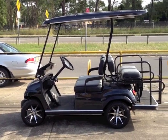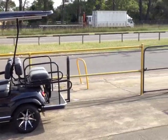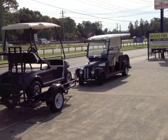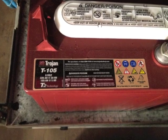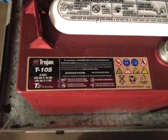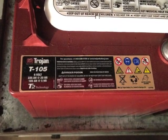I went to the local battery shop — they service all the golf carts in the local area. They said the very best batteries they've got for continuous use are Trojan T105s, which they put in their golf carts, and they said they were the best on the market. They tried others but they've always gone back to the Trojans, so I decided I'd give those a whirl.